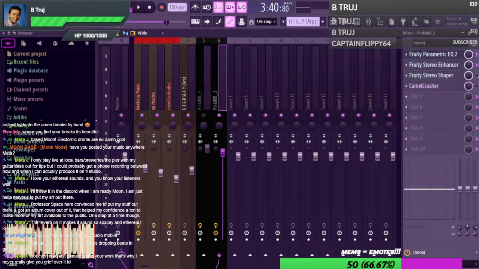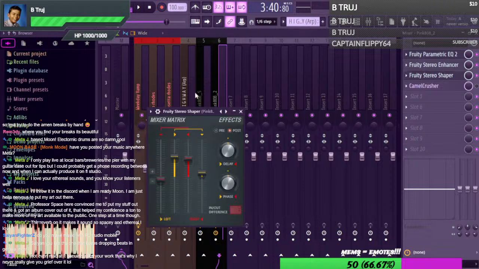But we're not done yet. A stereo shaper. What a stereo shaper does is put the placement of where the sound that you're working on should be. In this case, space DNB is low end. I like it at the back of the house, nine times out of ten. There's something with the brain, and I'm not going to get too in depth with it. But when low frequencies enter your ear, into your brain, it's the back left part of your brain that's picking up those frequencies.